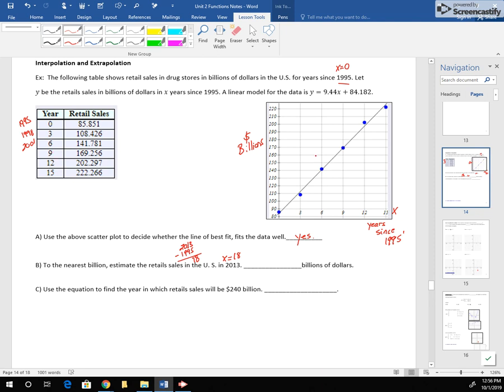And that's what we like to use these scatter plots and lines of best fit for: making predictions about what's going to happen in the future. We have data up to year 15, but we want to know what's maybe going to happen in 18. So we can make a prediction. We can start planning for the future. And that's what we call extrapolation. We're going extra. We're going beyond what we have a data set for.